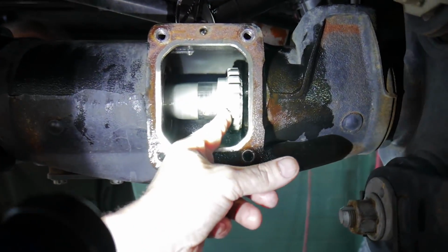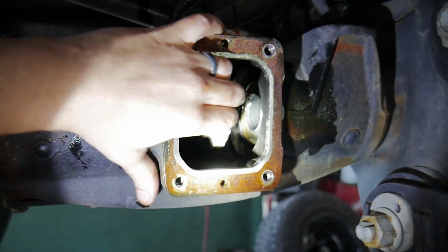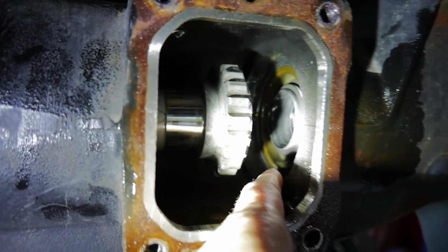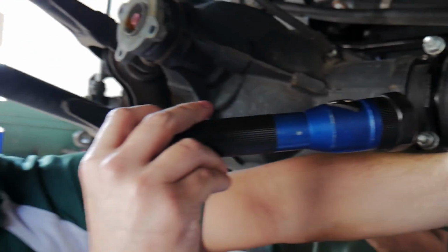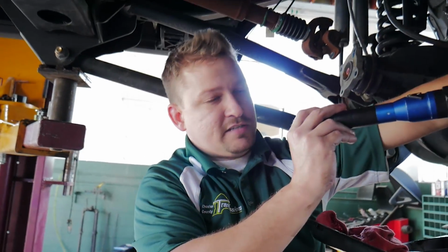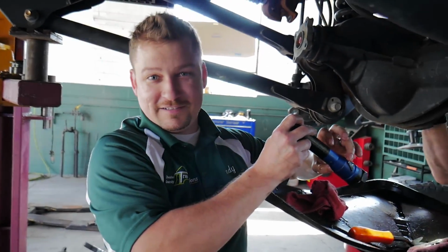But as you can see, this axle slides back, but it stops. It won't go any further than that because it is actually hitting that seal in there. So that seal in there is the one that we're going to have to remove, which is fun in and of itself. And then the installation's even more fun. So just a good example of some of the extra heartache that you're going to run into if you decide to try to tackle one of these projects. Yeah, no way in hell.